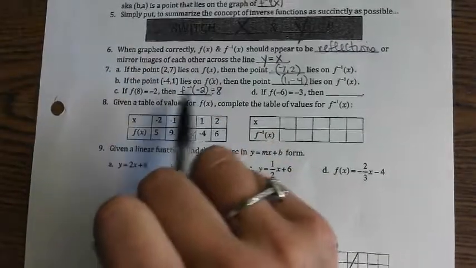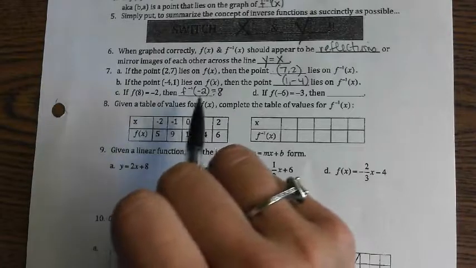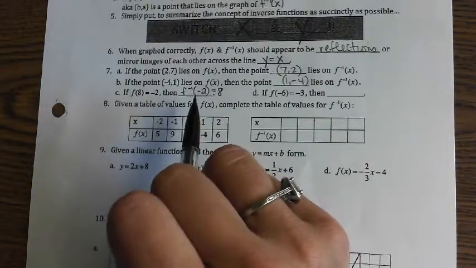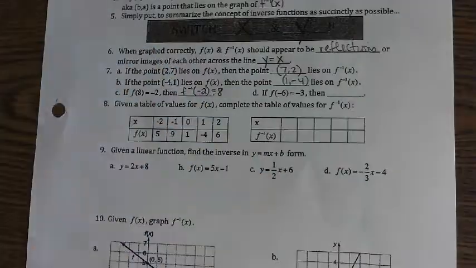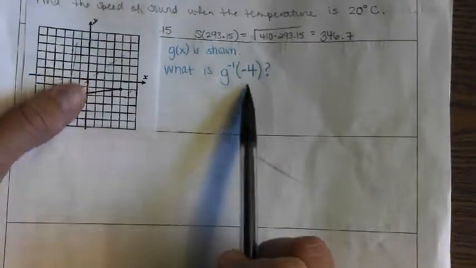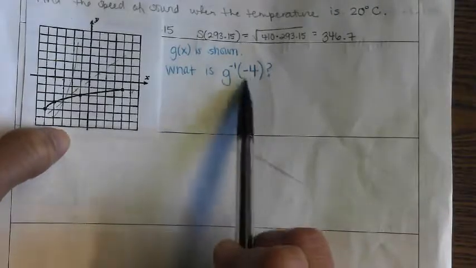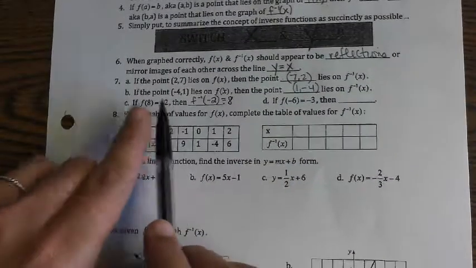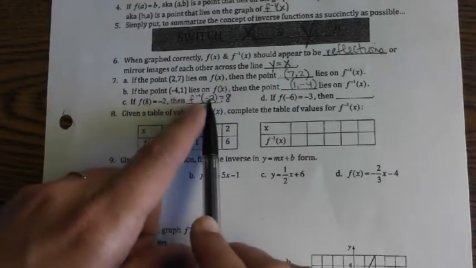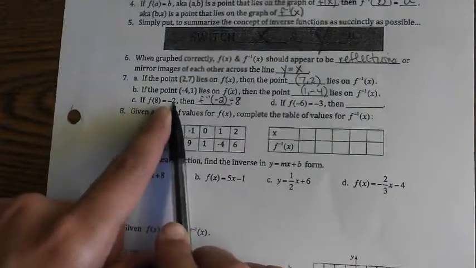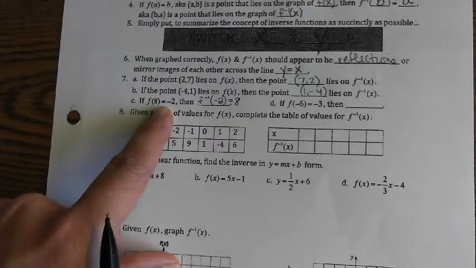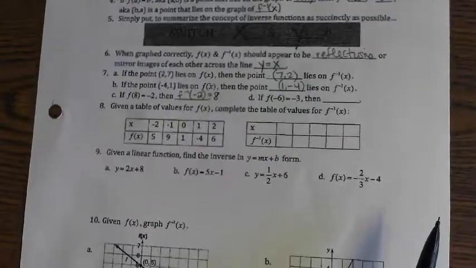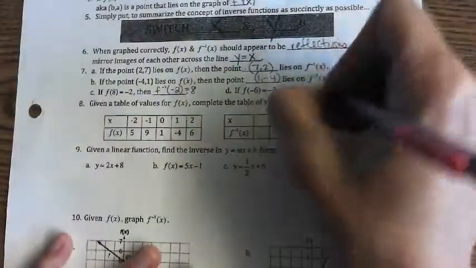So maybe looking at it from this vantage point can help us again with that warm-up issue that we had. When we were asked for inverse of -4, understanding that if that's the x-coordinate of the inverse, then it's got to be the y-coordinate of the original. You see that here. Here's the x-coordinate of the inverse. Well, that came from the y-coordinate of the original. You see that? Okay. And then the last one, Haley. Inverse of -3. Very good.